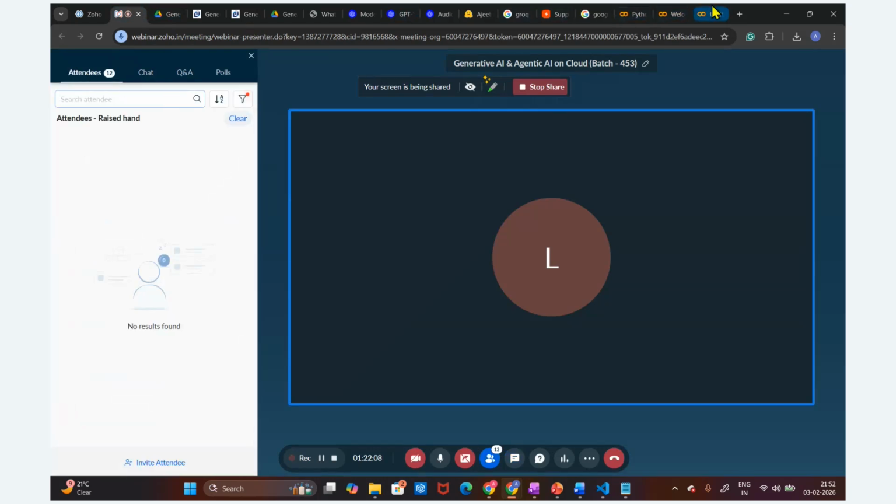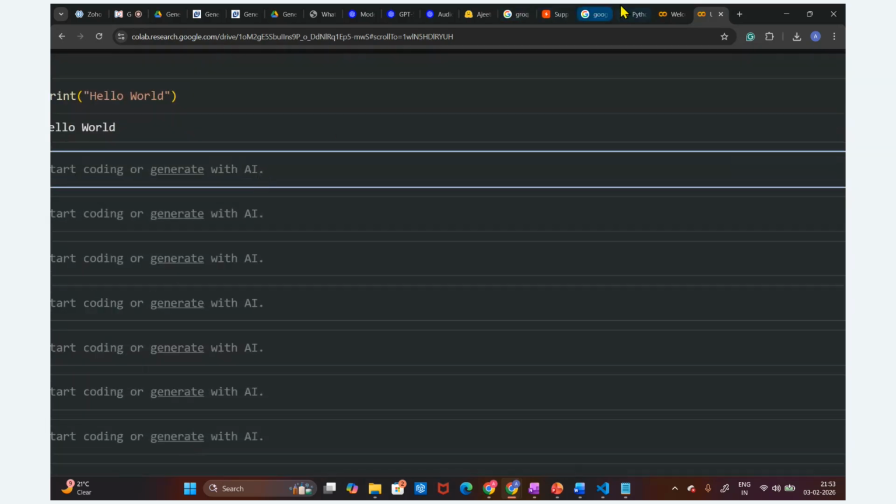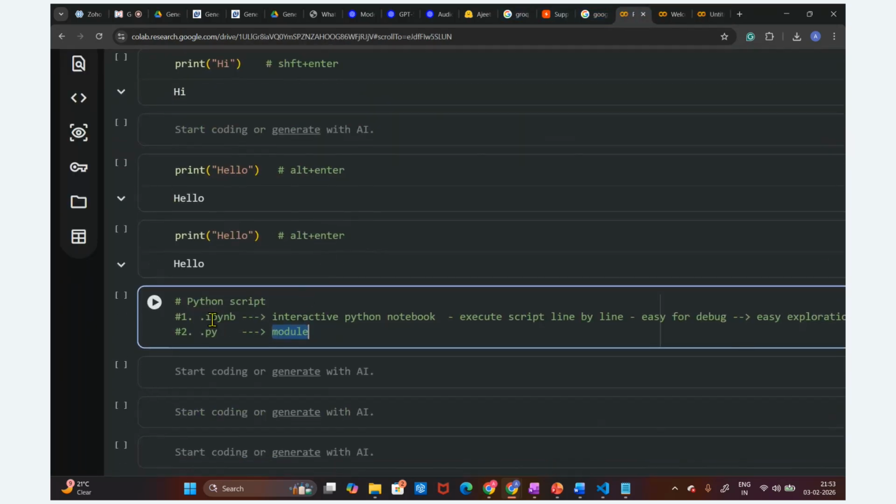Now you can see the first part we understood so far: the ipynb notebook we are going to create. The second part is this .py file, which is called a model. Whenever the extension is .ipynb, it is an interactive Python notebook, where we do our exploration task. Before we start any project, we have to explore some tasks. Once that exploration is done, we convert it into source code, or into the model file.